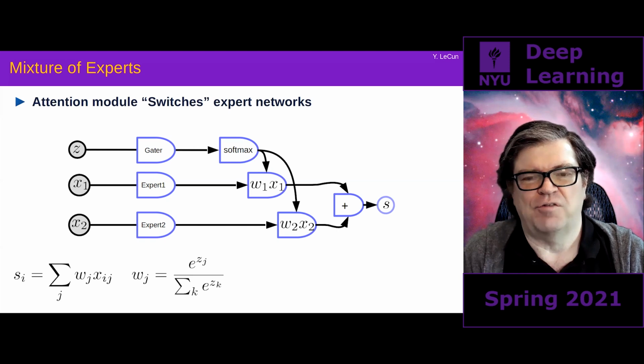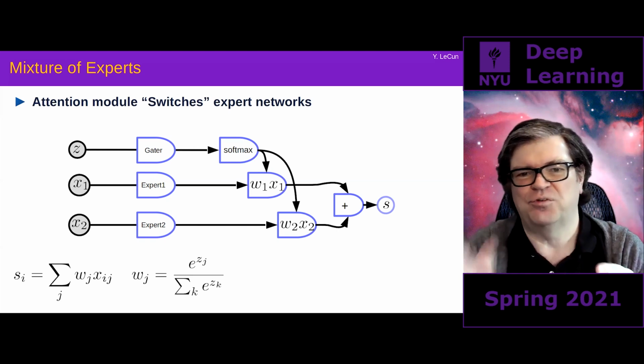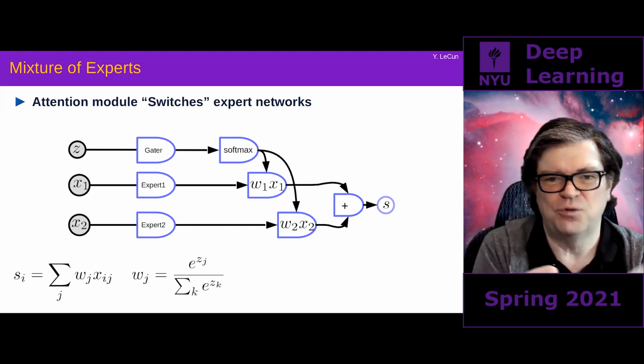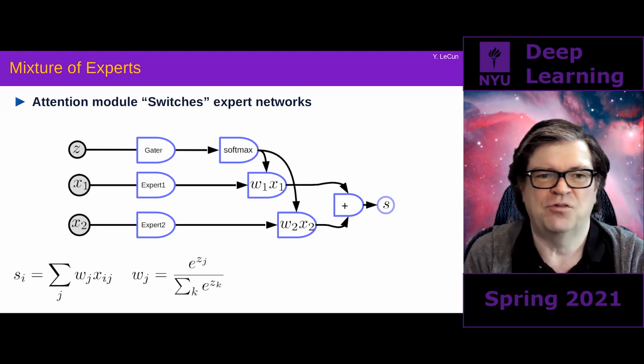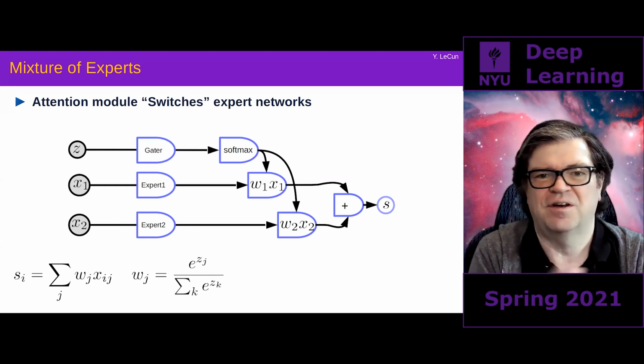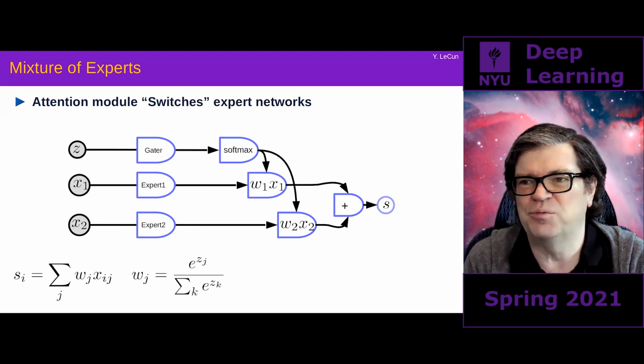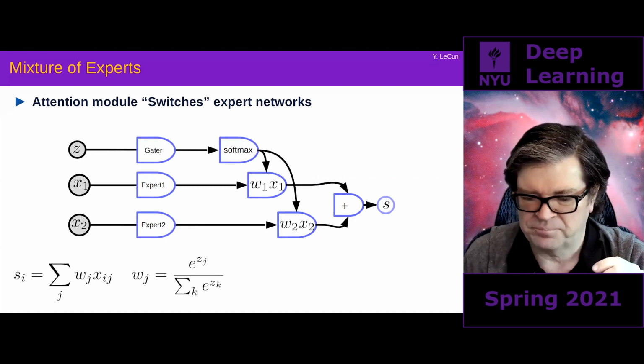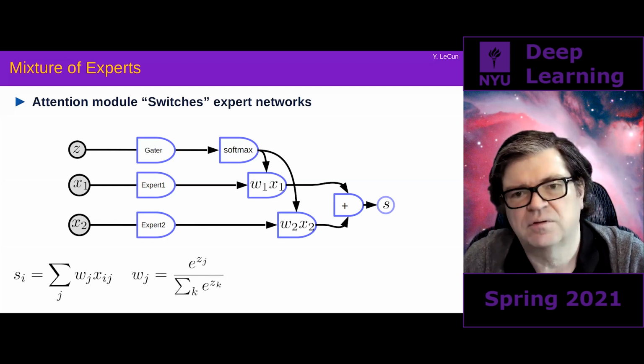Well, softmax is a module that takes a bunch of inputs and produces a bunch of outputs, right? In this case, it takes 2 inputs and produces 2 outputs. Whatever your gater is, you transform those outputs into a bunch of things that are between 0 and 1 and sum to 1. And the final question is, how do you train this gater?